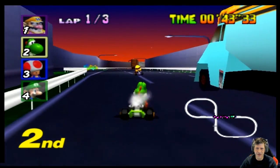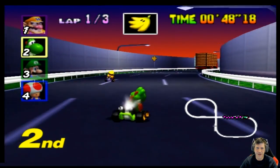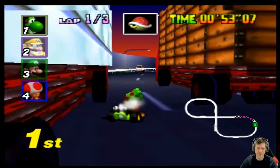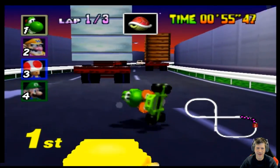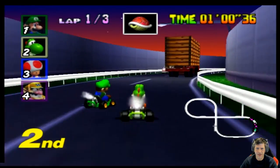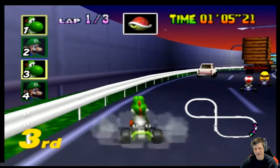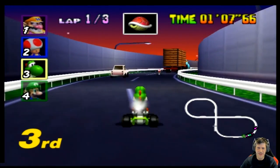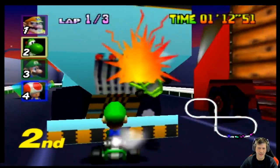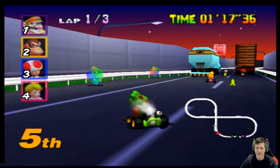Still only in second, though. Need another weapon. There we go. One thing I am going to mention is it's a little bit difficult to drive and launch a weapon at the same time. Come on, you. Move it. Oh, darn it. So I'm kind of leaning my thumb over because the X button's what launches. And it's just really hard to do both at the same time. And I'm having a hard time just getting past that.